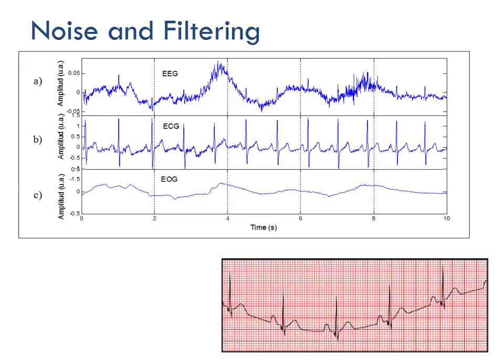So noise and filtering is important because all three of these have noise in them. Sometimes this is going to make it so that we can't do anything with it, or it's going to trip our sensor when we don't want it to be tripped. In general, we want to smooth this noise down.